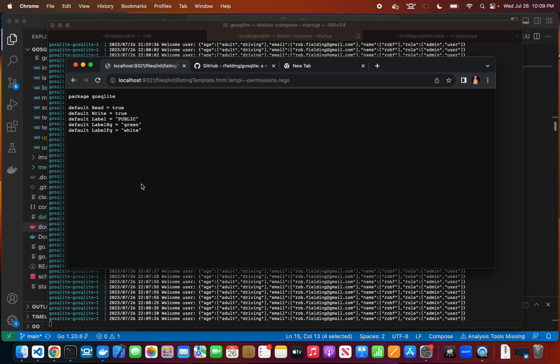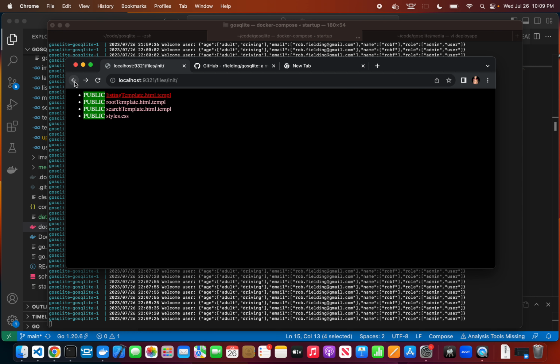I wanted to actually enforce it, because if there were permissions that you can only read it if you're a certain person, I would see the Open Policy Agent code actually showing what it did to stop me from seeing that file. But for the most part, I'm just using it to show these labels during listing.